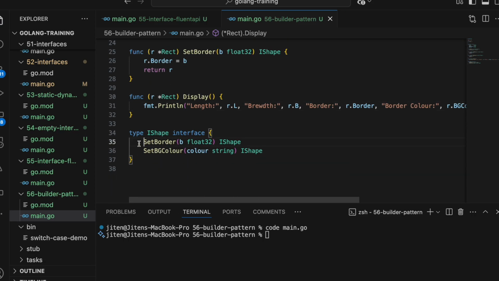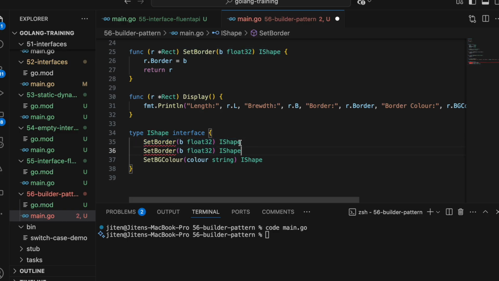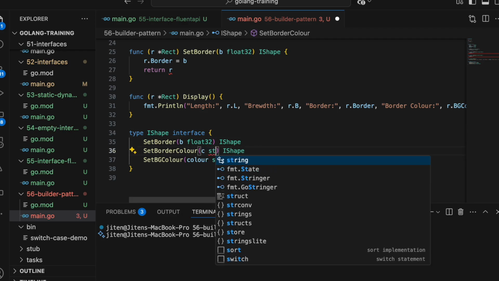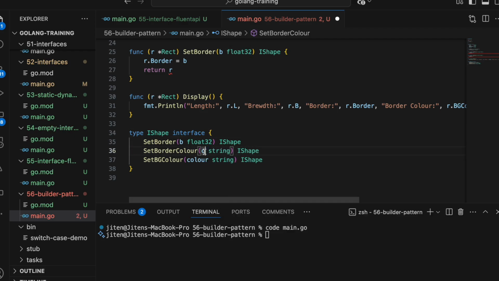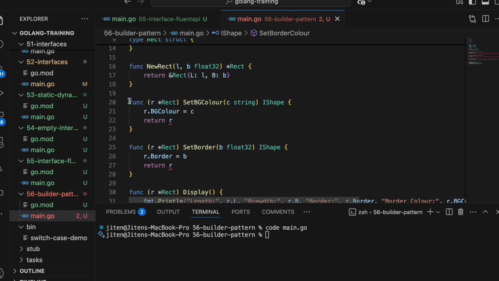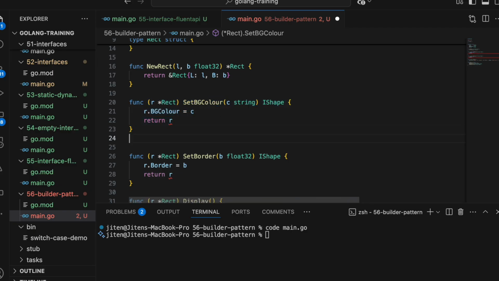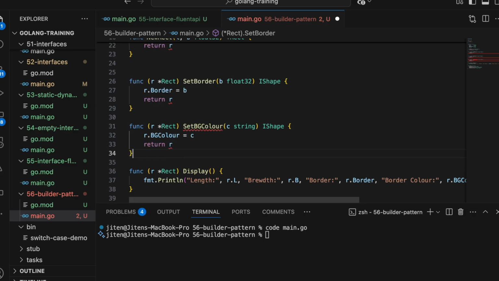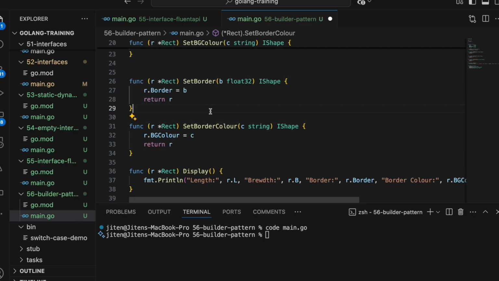If I give like this, one more method, I put it as set border. Similarly, I also put border color, I put as C, which is of string. I also implement it.